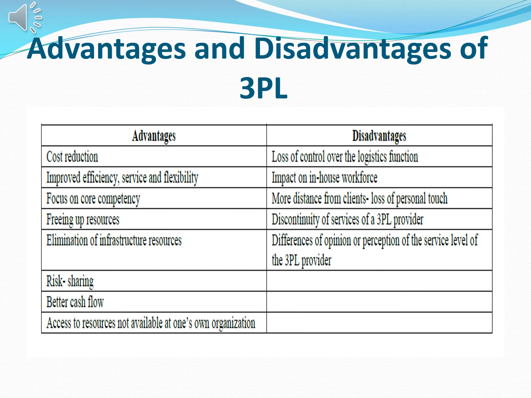Then the disadvantages: loss of control over the logistics function. It is not as flexible, and we have to plan very well to take advantage of this third party. Impact on the in-house workforce. We have to reduce the workforce in-house, and it is not very good motivation for the people who are already working for us. More distance from clients, loss of personal touch. When you are handing over even your customer service to a third party, you are losing direct touch with your customer. Discontinuity of service of a 3PL provider. Sometimes they go out of business, and then you have a big issue.